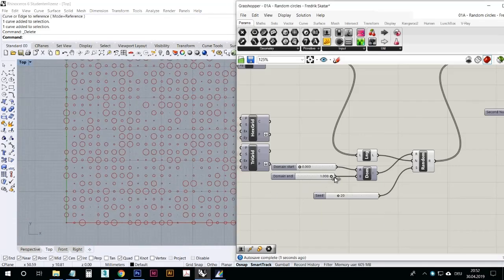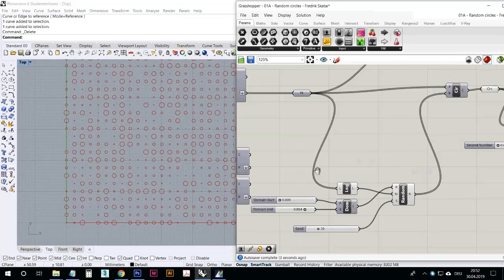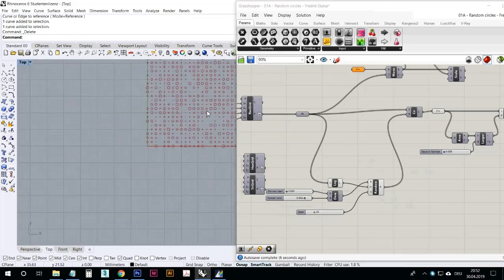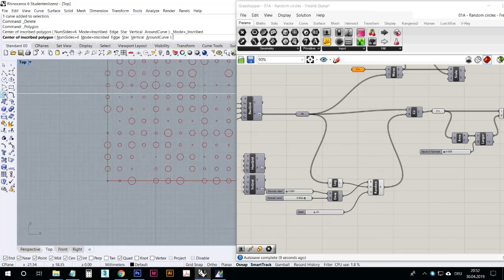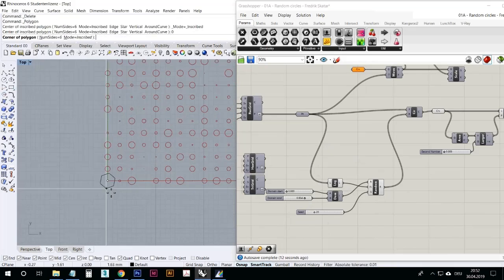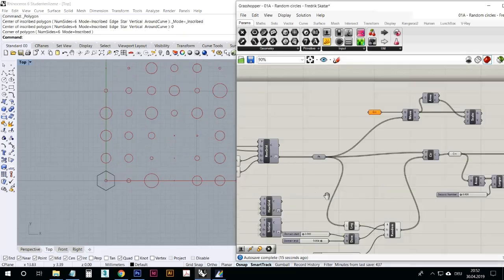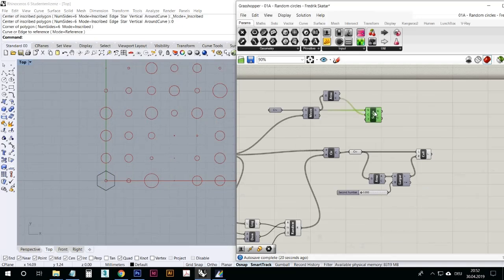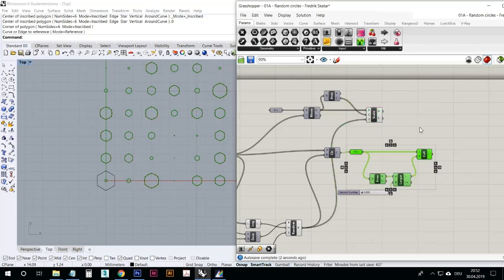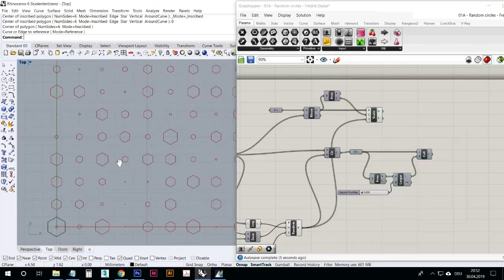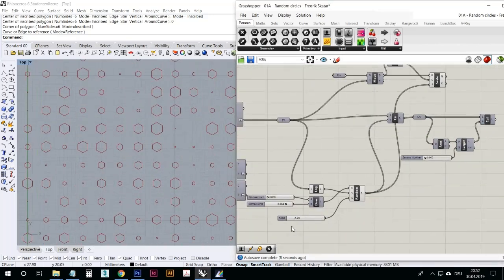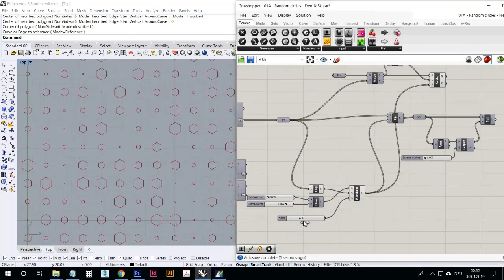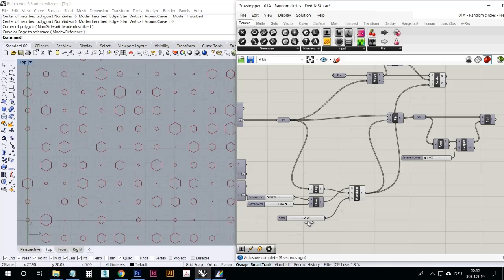You can set this largest size and lowest size, but you can of course also use your own object in the same setup. So if I, for example, put in a hexagon there and spread it all over the place and use the randomized controls to scale it, it becomes something like this, and this is applied to your hexagon as well.